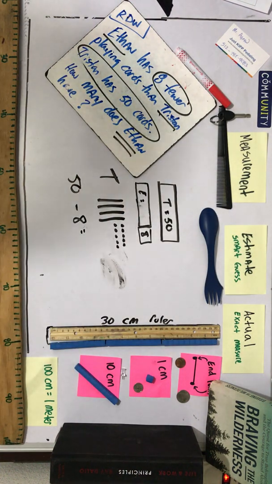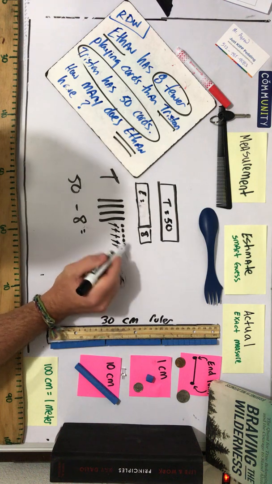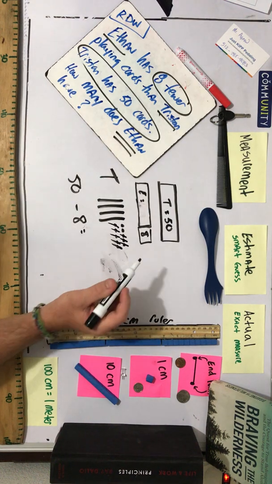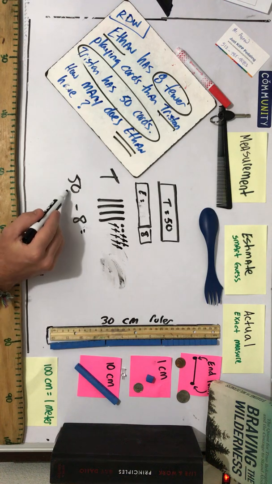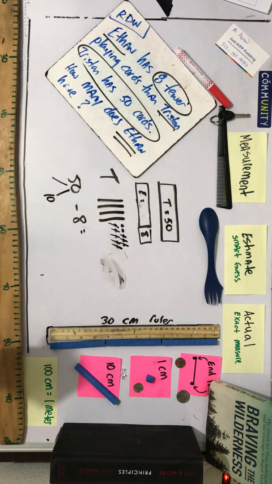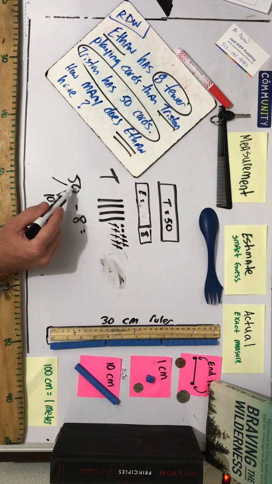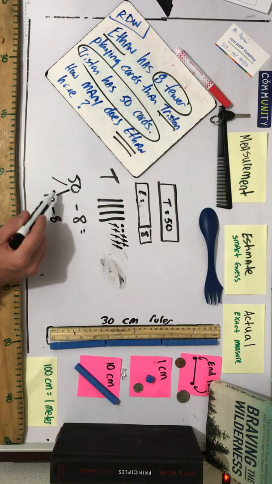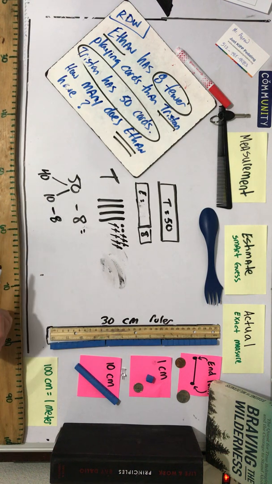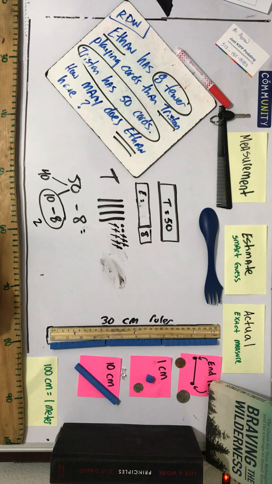So 50 minus 8. Let's take it away. Minus 1, 2, 3, 4, 5, 6, 7, 8. 50 minus 8. Let's break it apart. Let's pull 10 out. Remember, break it apart, decompose. 10 minus 8. Now we have, if I break out 50, I have 10 on this side. I would have to have 40 on this side. Now I do my 10 minus 8. 10 minus 8 equals 2. That's a partner of 10.